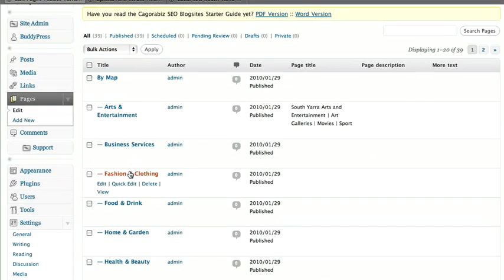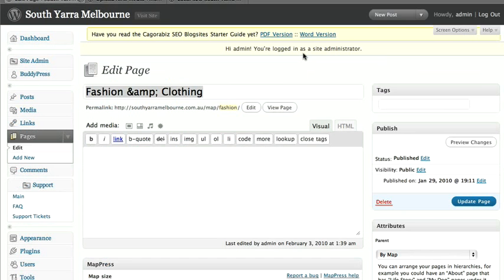And in fact this fashion and clothing is one of the pages of the site that we would like to feature and put in the featured content gallery. And if you just scroll over that, or alternatively click through to it, you'll see that it's identified here in the header with the post ID equals 35. So that's how we know what ID number.